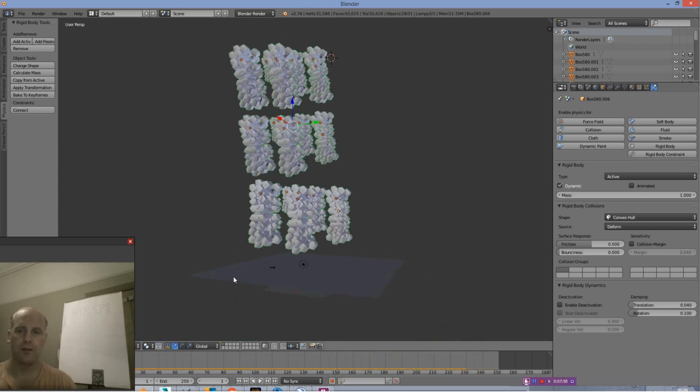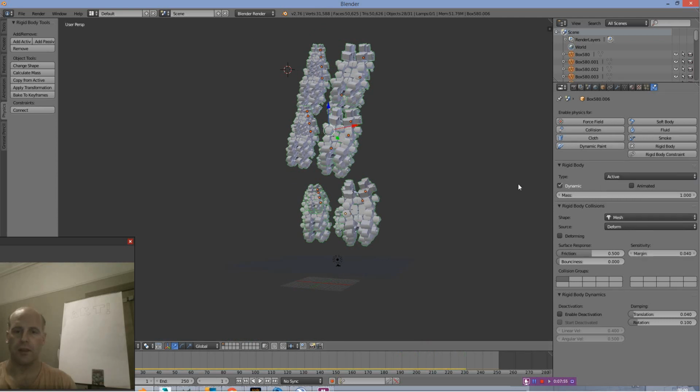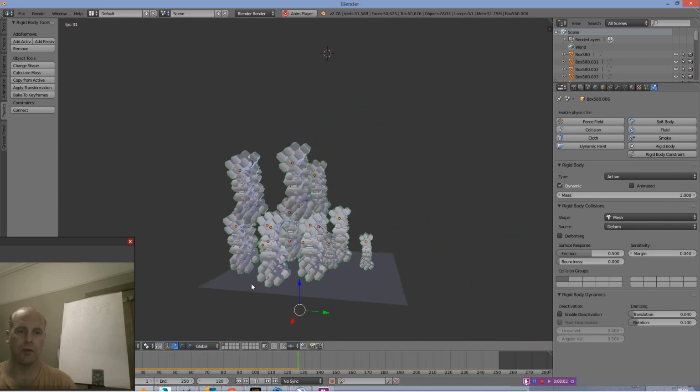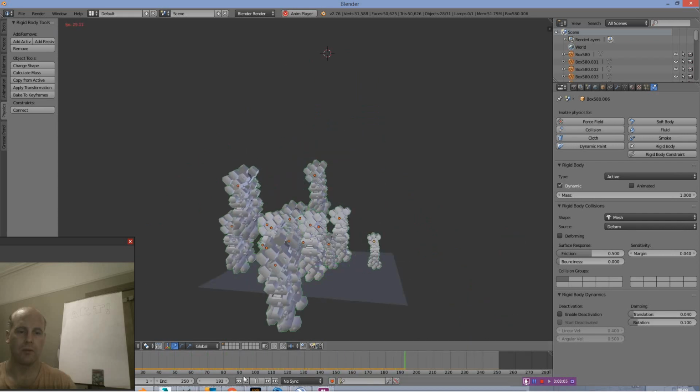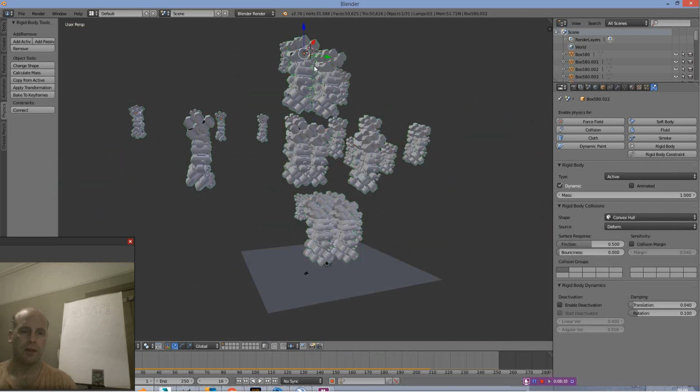Okay, so basically, let's actually get it as the mesh, see what happens if we make the rigid body an actual mesh. There you go, so a lot more realistic movement going on there. Let's take it back. Let's rotate some of these in random directions.